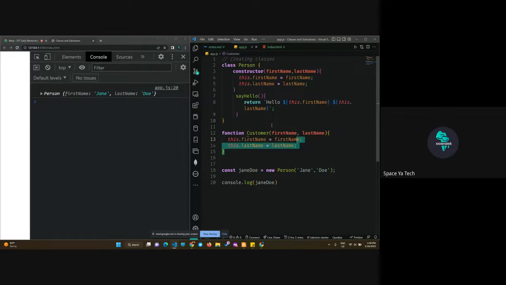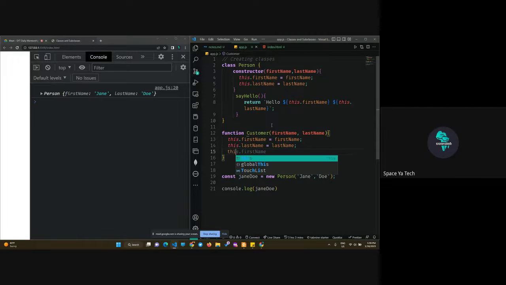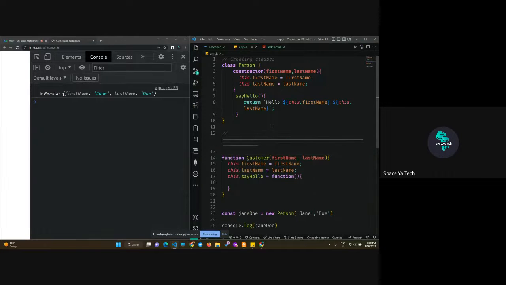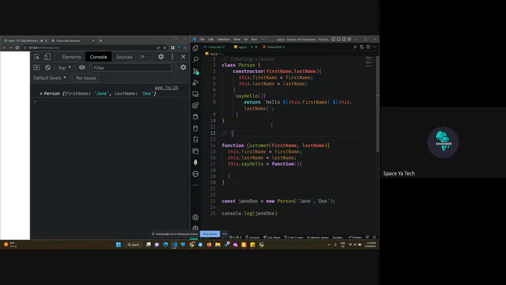So this is how you do it with ES5. And then if you want to declare any methods, you have your this.sayHello and set that to a function. So this is ES5.